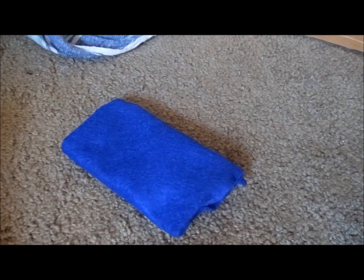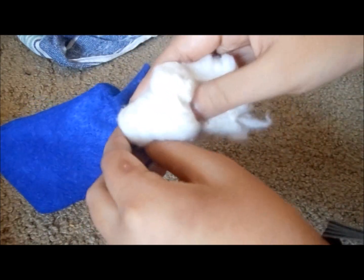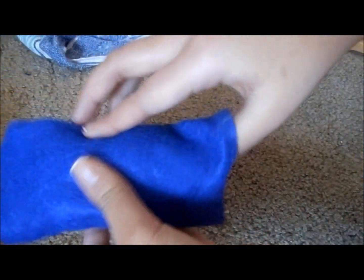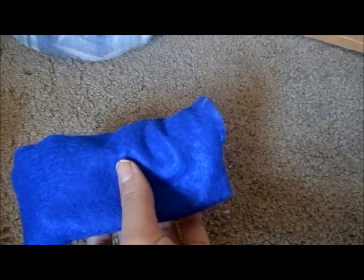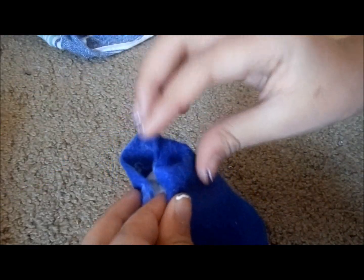Okay, what I have right here is cotton, but it's not actually cotton. It's like filling. You can buy it at any craft place. You can use regular cotton balls, but it takes a lot of cotton balls, so I really recommend using the filling. If you don't have it, then cotton balls, any cotton, like snow from your holiday decoration, anything that fills up is fine.